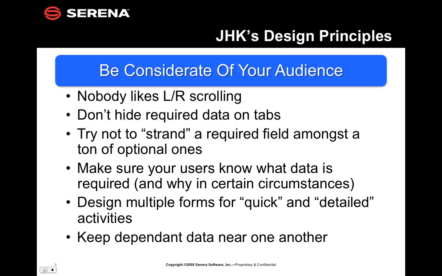Along the same lines of dependent data, on the bad application that we showed, when you pick the product, one column over and 6 fields down, I displayed the price of that product. Really hard to see that when I change this field over here, this field way out of my line of sight is actually changing. And that might actually be important for your users to see that data. So if you've got fields driving other fields, kind of put them together so that you can see them.